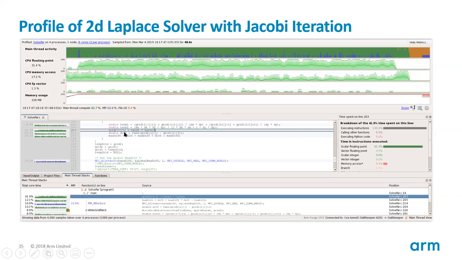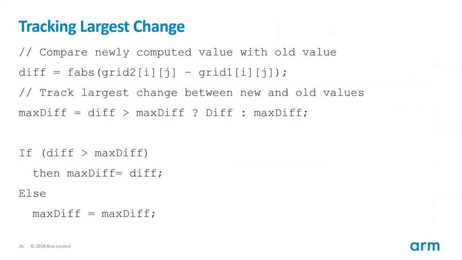We're computing a difference. We're seeing if this difference was larger than a previous maximum difference. And if it is, we store that. So, to understand more easily what that line of code was doing, it translates to: if the difference was greater than max diff, then do this, else do that. All of that was combined into this one line of code here. So you wouldn't expect just the comparison and an assignment to take so much time compared to actually doing some calculations.